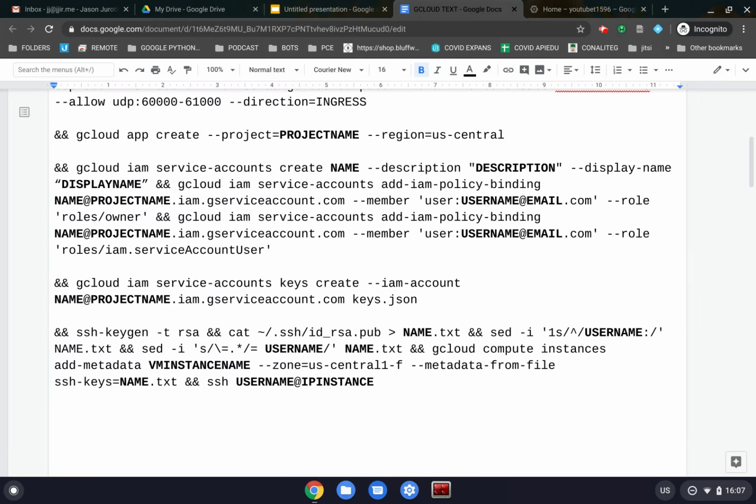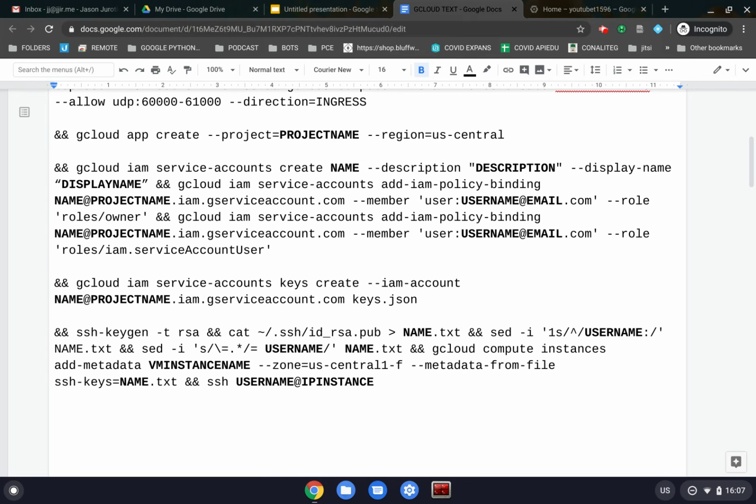Again, all this is optional. I just separated them so you can see what's in there, but we're going to put all this in one fell swoop just to have it ready to go, and that's what allows us to avoid all of the graphical step-by-step things we'd have to do within Google Cloud Platform if we did this manually and graphically.